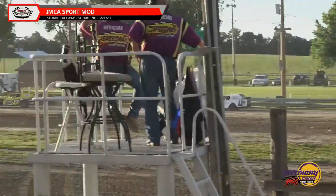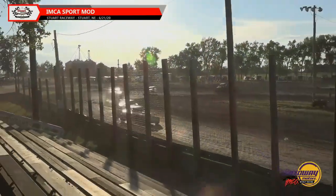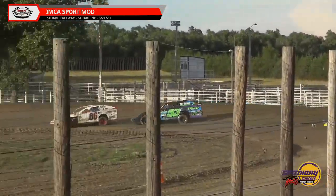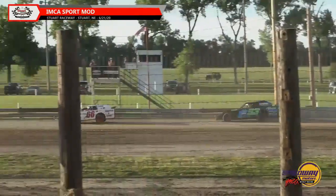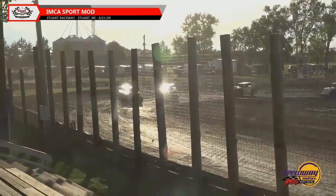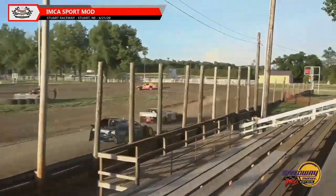The 27 out of Norfolk, Eric Sloan still up in front. We've got a battle now in second place. Kubik has caught to the rear bumper, the 66M of Kevin McCarthy. Kubik gives him a little chin music, says, hey, I'm back here, let's go. Up front is Sloan, your battle for second and third. McCarthy trying to hold back Kubik. Kubik trying to look underneath. Not enough room that time.